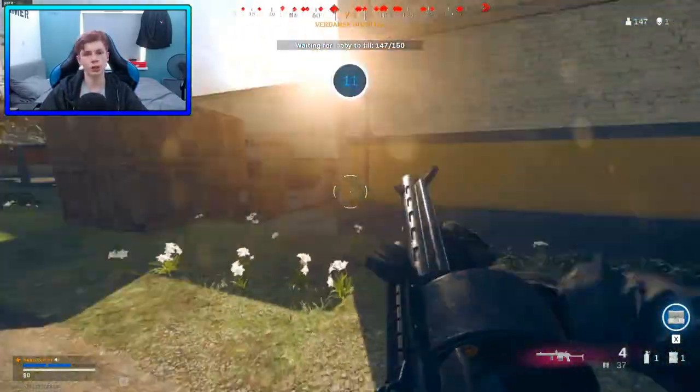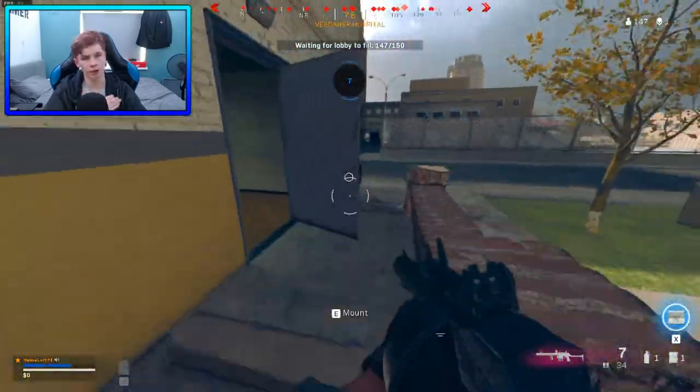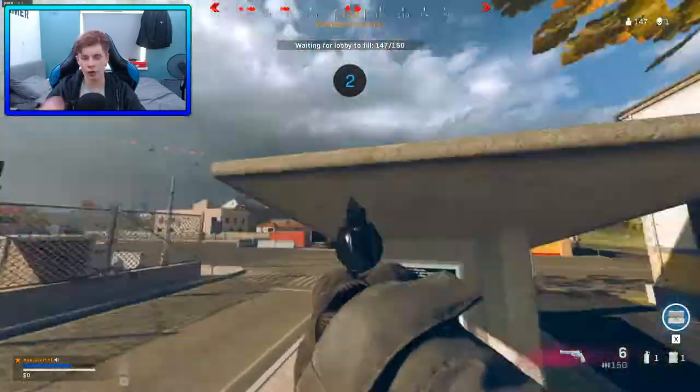The way you do this one is you hold to aim and then look at the door so you can peek. Then just walk into it. You don't press anything else. And this will make no noise at all. I think it only makes like a little click, but no one will hear that.